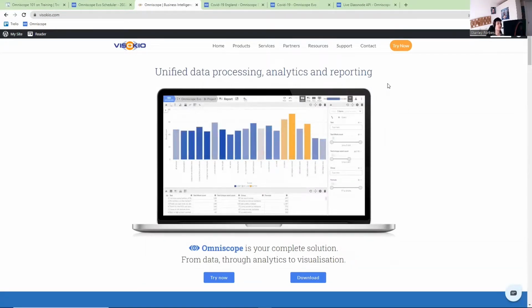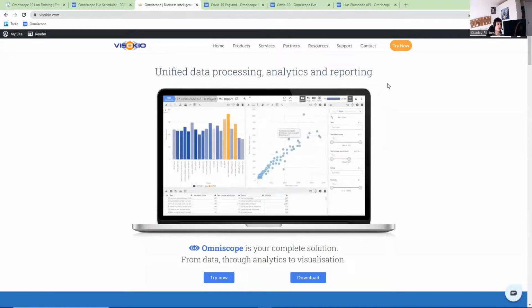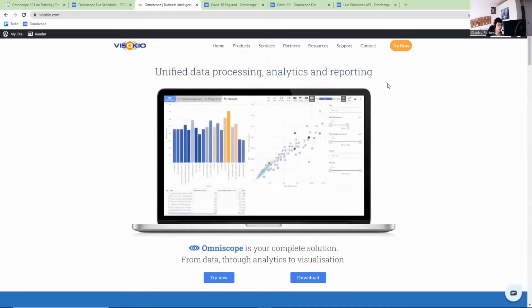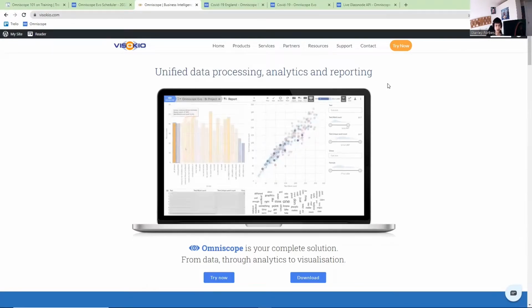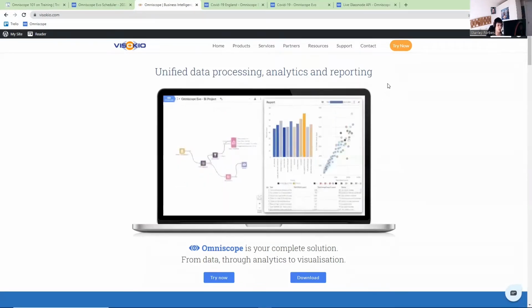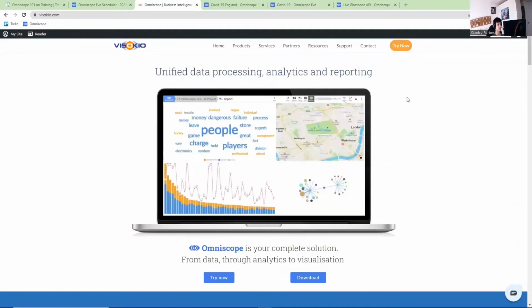So what is Omniscope? Omniscope is a data visualization, data reporting, data analytics tool, which should be in any young person's repertoire going out into the business world these days. Data is everywhere in our society, being collected by all these social media platforms. Anyone who can get their hands on data is doing it at the moment. And so wouldn't it be cool to have a tool that can make sense of this data, that can gather this data, that can blend it, change this data? So this is what Omniscope is.